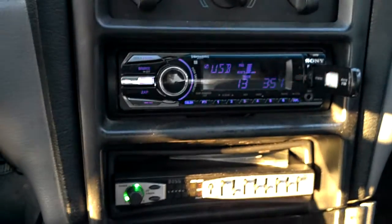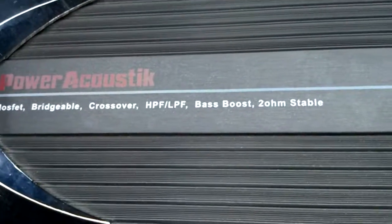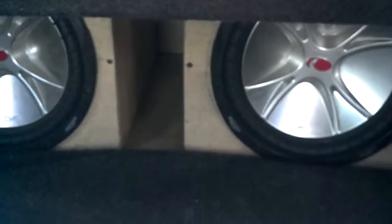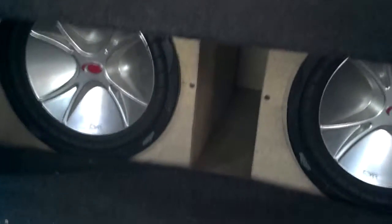That's recently new, a year old, is my stereo, which is the Sony. Still got the old school EQ, got the old school setup, the Power Acoustic 1600, 2-ohm stable. It's 1600 watts, probably putting out about 500-600 RMS. Okay, that's a speaker box that I built. It's like a T-line. Old school Kickers I got.